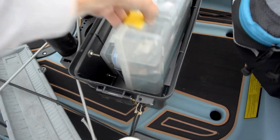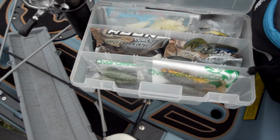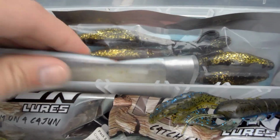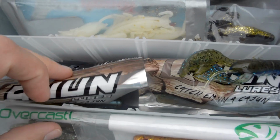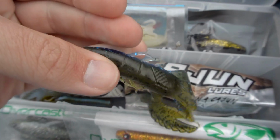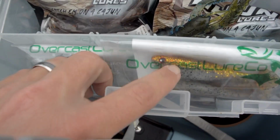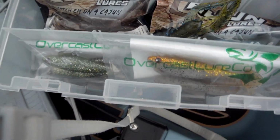Right here, it's going to be swim baits and soft plastics. Got some Z-Man stuff back here, scented paddlers and the shrimps. Some Cajun Lures craws right there, great for redfish, and I'm going to try them for bass pretty soon. I know that they're going to be great. And then the new ones that I just got, some Overcast Lures soft plastics. Those are cool. Close that back up.